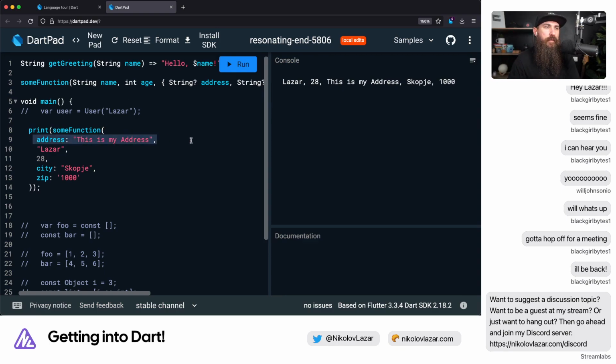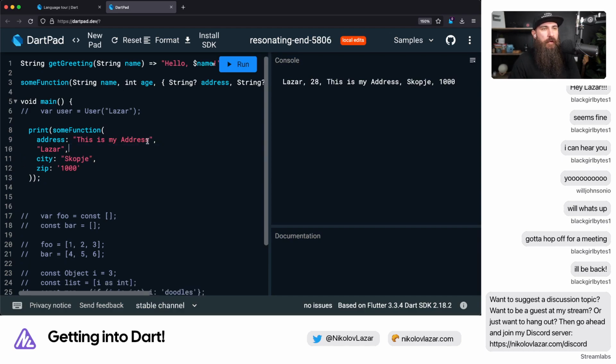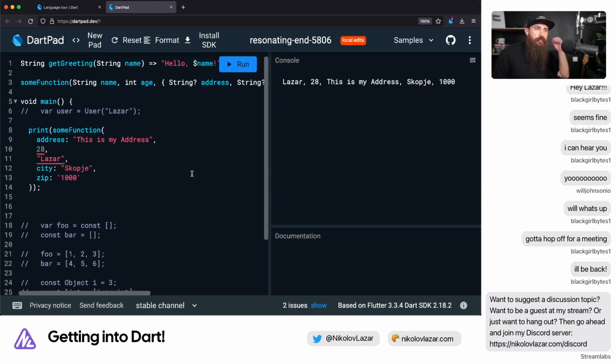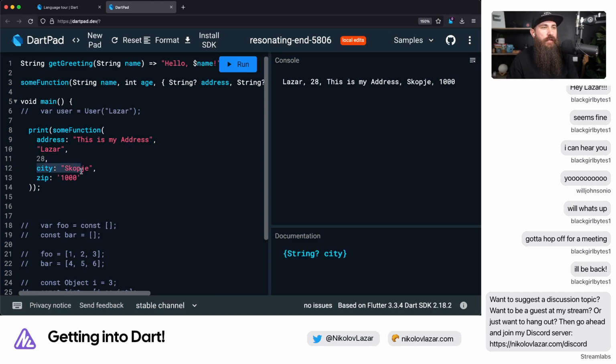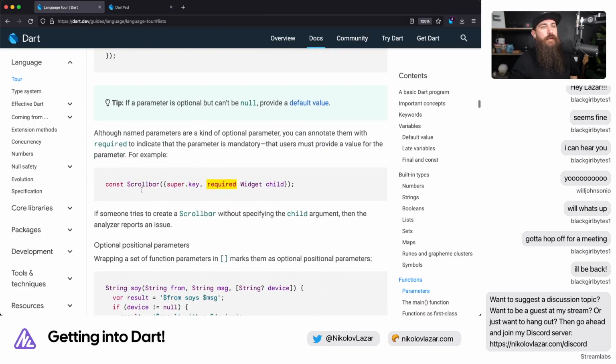Yeah, so I pushed the address at the top, but these have to be in order, because if I switch these, then it's probably gonna complain. Let's see. Complaints. Because these are positional arguments and these are named arguments. If the arguments are positional, then you gotta pay attention to the position, right? It's in the name. Sweet. I like this.